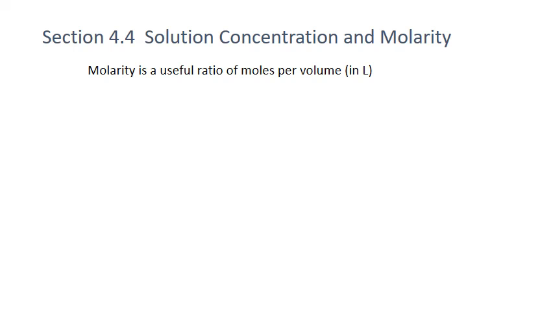Molarity is a really useful ratio of the number of moles of a solute per volume in liters. So the ratio works out like this. It's the number of moles per 1 liter, and molarity is often given the symbol capital M. However, I urge students to always translate capital M into moles per liter. Remember the old trick about using numerator-denominator fractions? It's really important in this case for molarity.